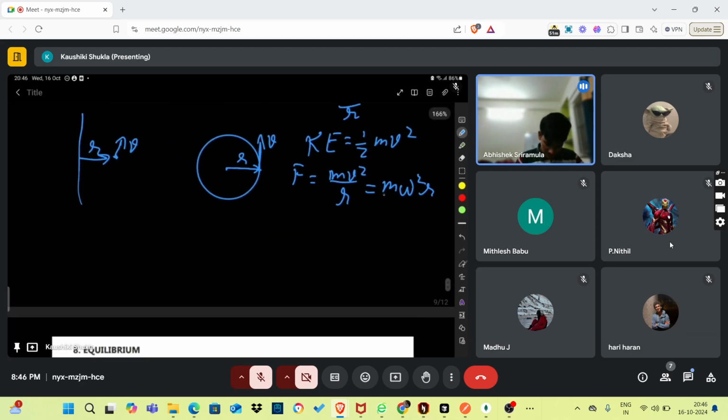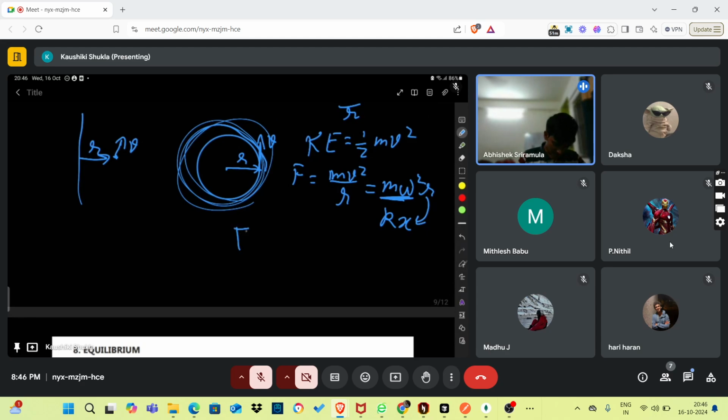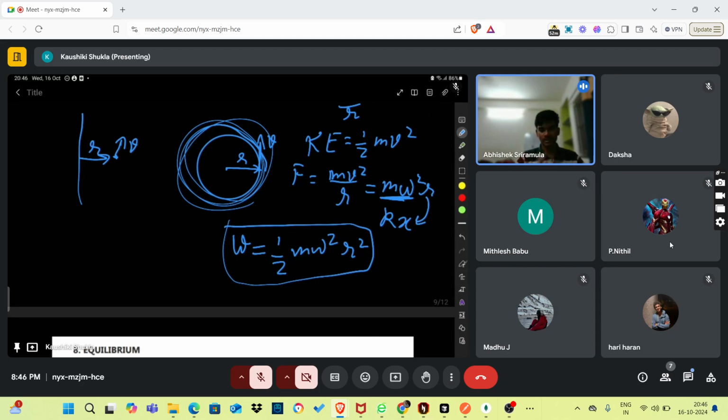Okay. If you look at this, this looks similar to kx, right? This is the x distance, if you see. So if the radius of this orbit is increasing in a spiral, then you can just write the work done by this force. Work done by this force is equal to half k m omega square x square, that is r square, right? So this is work done by any force for a body that is changing its radius.